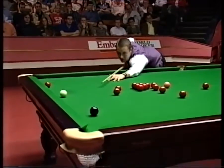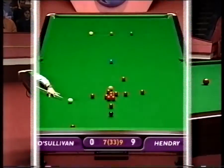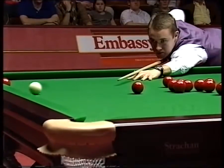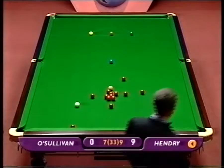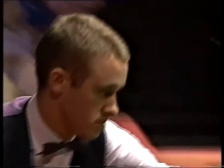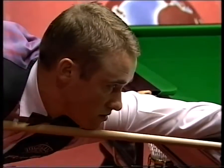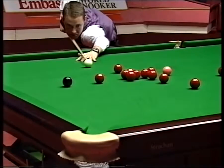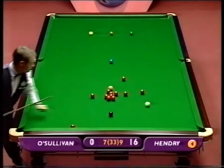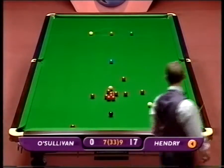Nine. Here's the kick, you see, but sometimes you can get a kick that helps you, and I think that's one of the times, because he had to flick off the pack there and he actually brought another red into play. So not all kicks are bad for you. 16. Seventeen.